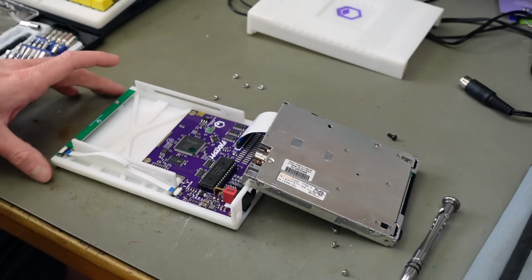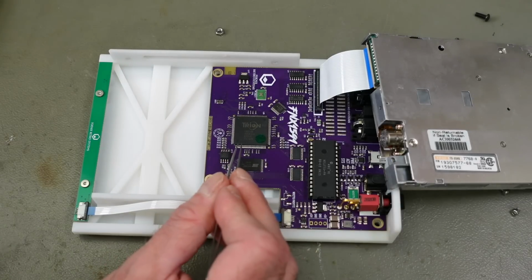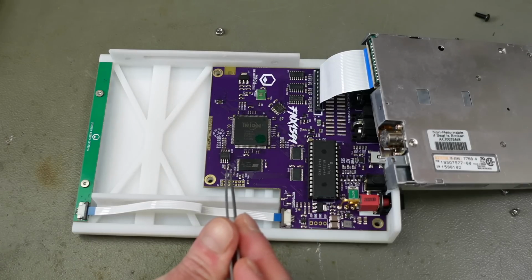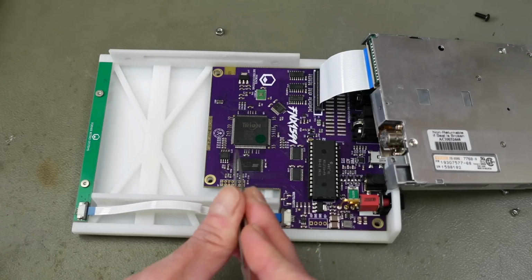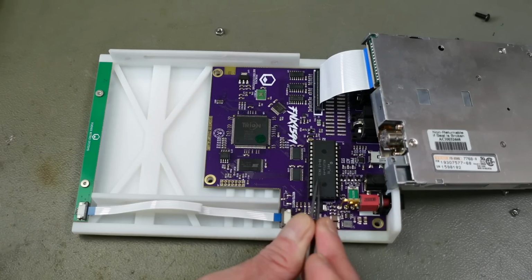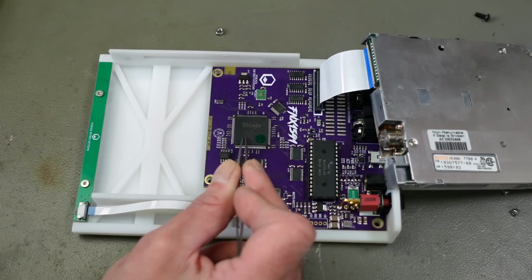And the screws on the bottom are really just to hold the circuit board in place. And this is what's in here. There's an FPGA here, which is a Trion T80-144. I think this implements all the stuff that is usually in Commodore drives, like a CPU, 6502 usually, and 6522 I/O chips. And this is a WD1770, which is a generic disk drive controller. I think this is the thing that communicates with the disk drive itself, and then the Commodore stuff to make this compatible with the 1581 is in here.